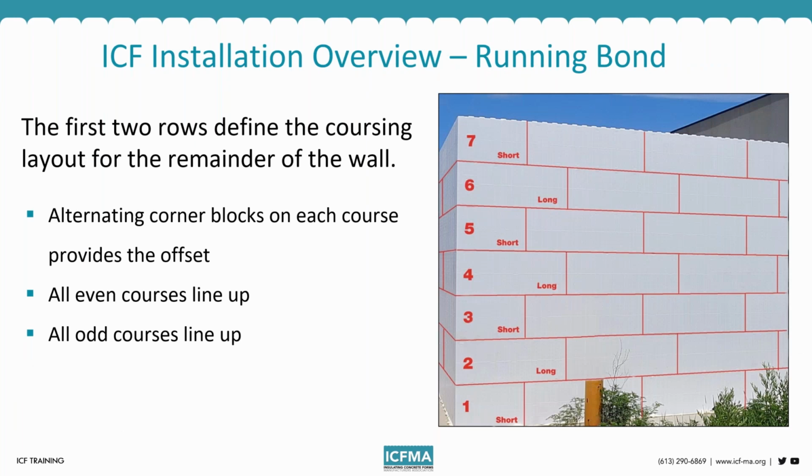As you install the blocks, it's very important that you create a running bond. On most manufacturers' corners, you have a short side and a long side. So every time you're going to flip the corners, and this creates an interlock between all of the blocks between courses. This is just a pretty simple little graphic to illustrate how all the blocks tie together and will line up as you continue on up your wall.